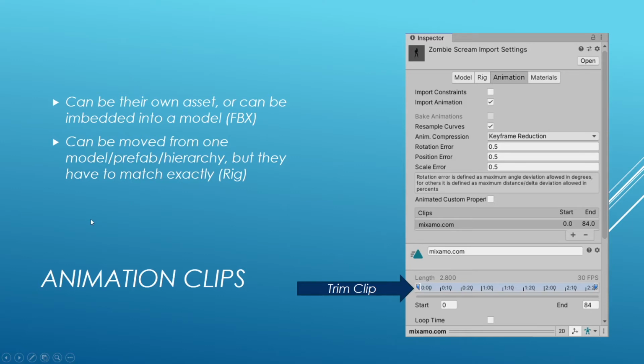If I look at an animation, say one that I get off of the asset store, I can trim the clip with this by looking at the properties here. I see the name of the clip is Mixamo.com, which is where I got the animation from. Mixamo is still online, and you can still get free models and free animations from them. But Mixamo itself got bought by Adobe a while back, and it's now Adobe Fuse, which is an awesome tool.